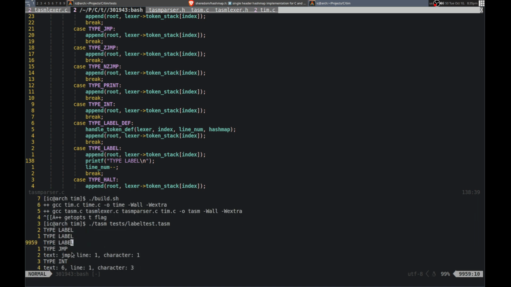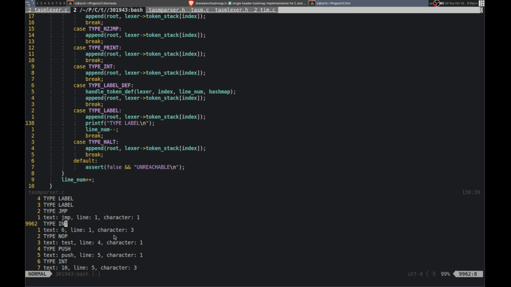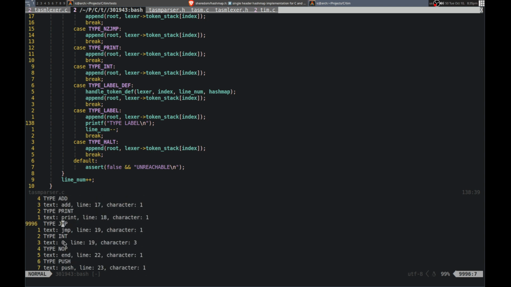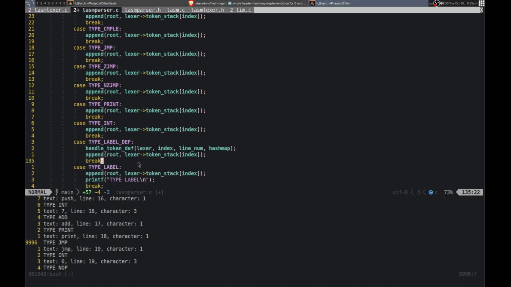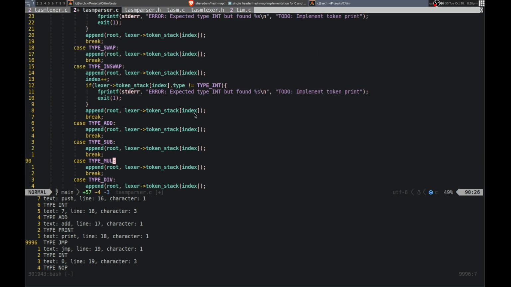So yeah, we have type label. So actually in the jump, all of the jumps, we have to do a similar thing to this.